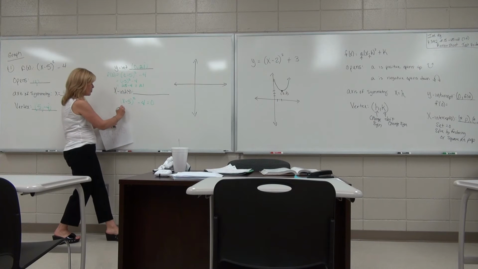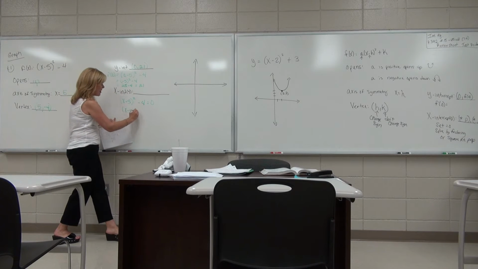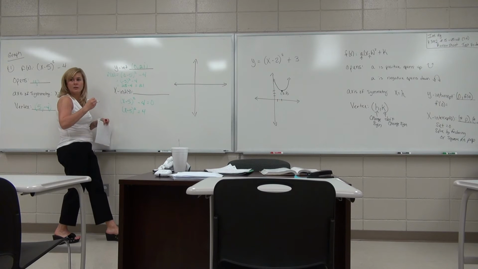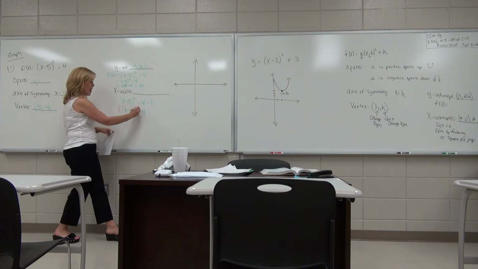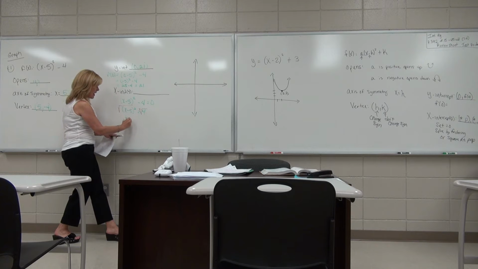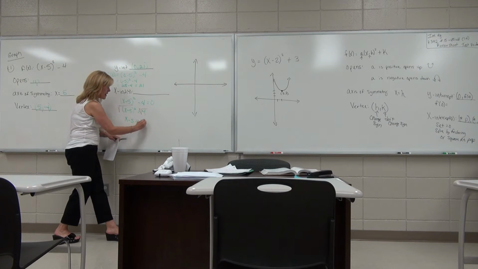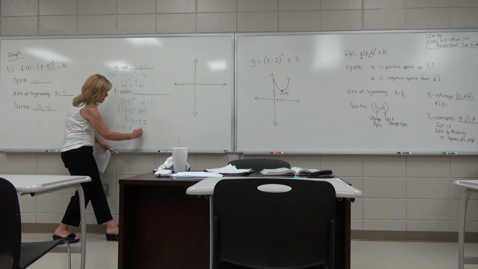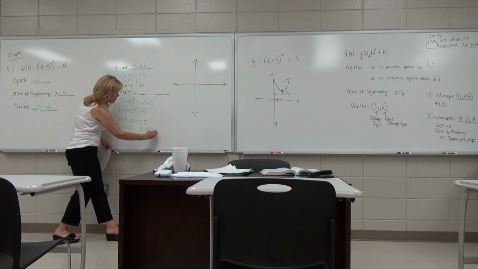So let's move that number over. That could be x minus 5 squared equals 4. Then what did you have to do to both sides? Square root property: you take the square root of both sides, and you can't forget that plus or minus. So that's when x minus 5 is equal to plus or minus 2. So that's when x minus 5 equals positive 2, and when x minus 5 is equal to negative 2.